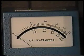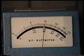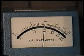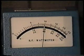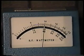We're now looking at the watt meter. We're transmitting in CW at full power, and what I'm doing is just taking my hand and applying pressure to the IF board, the top board that we were just looking at in the 430, and you can see there's no fluctuation in power, so there doesn't appear to be a problem here.